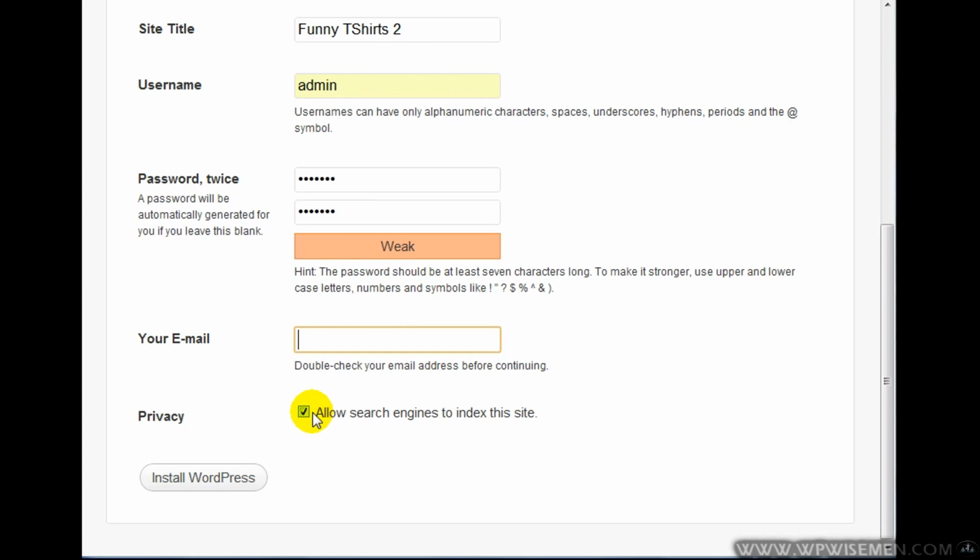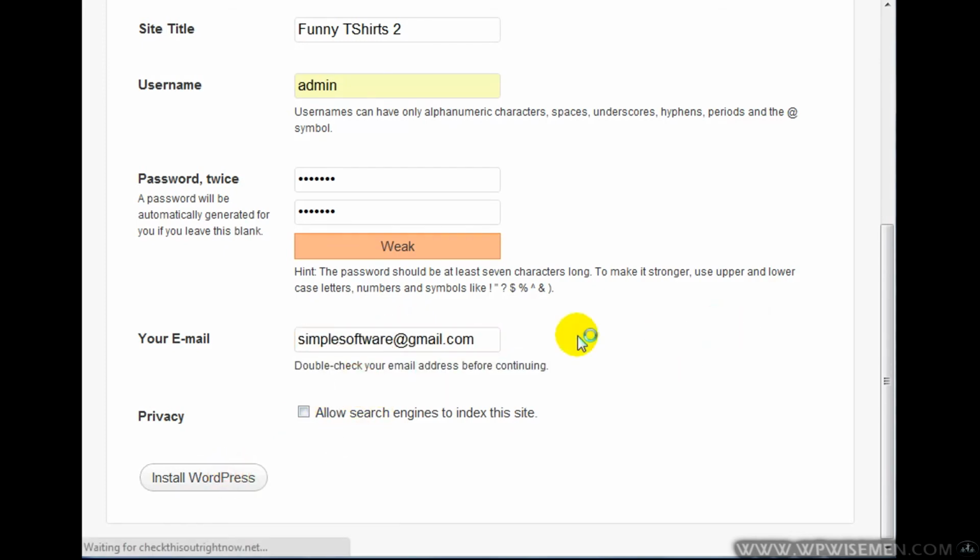Now, I don't recommend doing this because if your site is not updated and doesn't have content, Google's going to come to your site and say, hey, where's all the content? So what I'd rather do is uncheck this, and once I'm ready and the content is there, then I'll go into WordPress settings and uncheck or check this.